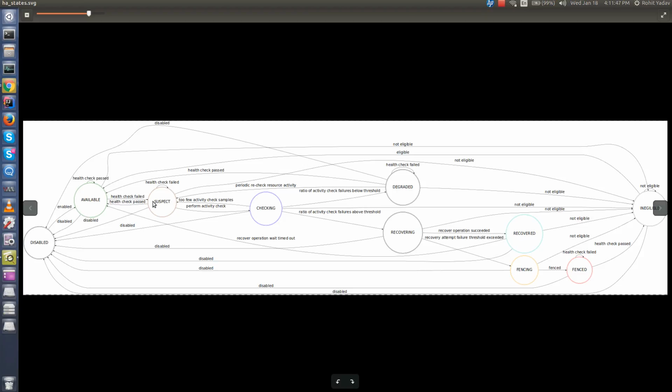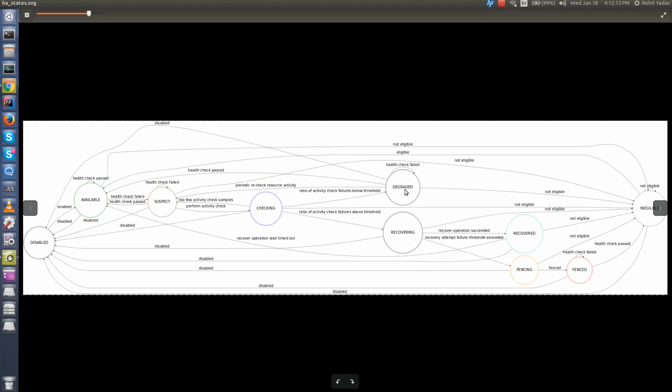It will go between suspect and checking for a couple of rounds governed by the global setting which was just mentioned. After the number of rounds have expired and based on the activity check failure threshold, it might choose to either degrade the host by transitioning from checking to degraded, or go to recovery by transitioning from checking to recovering state.